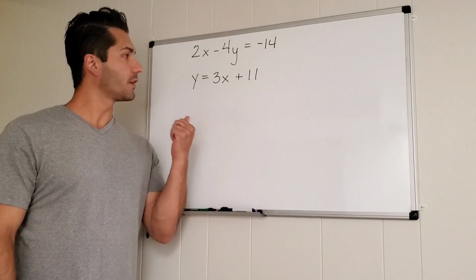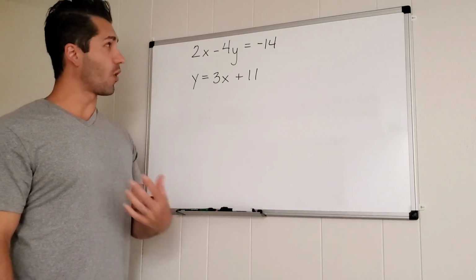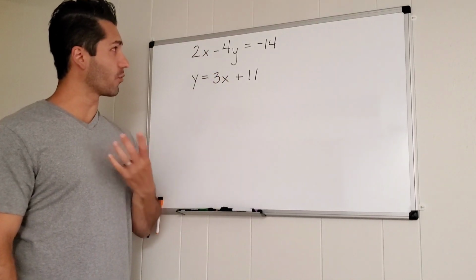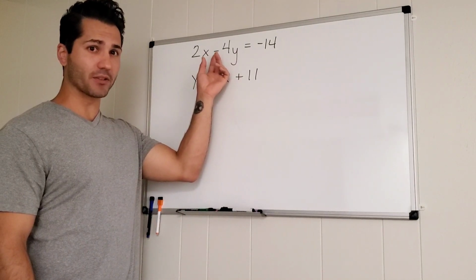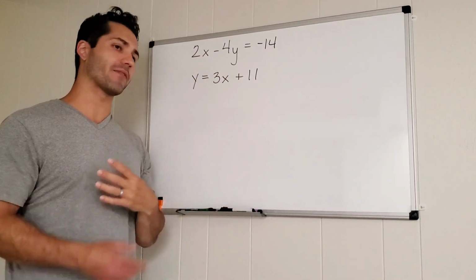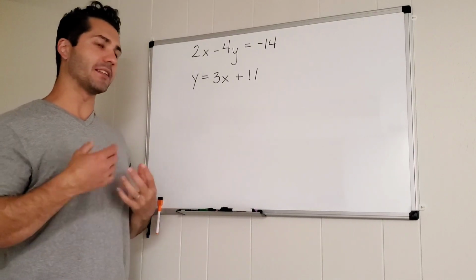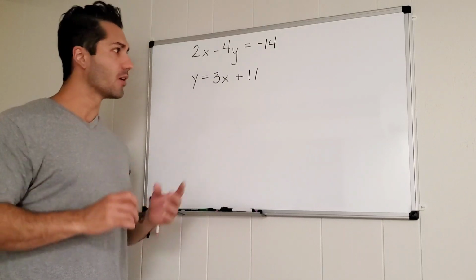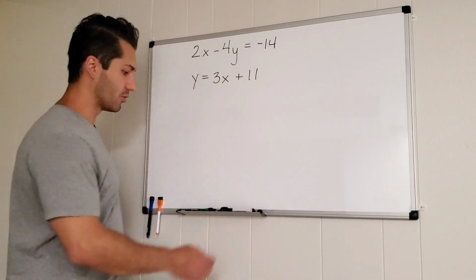So, here are two equations. Once again, if you really wanted to, you could graph them, but this one's in standard form, so it's not the easiest to graph right off the bat. Not only that, if you were to try to put this in slope-intercept form, you'd get a crazy fraction, you get a decimal, and the moment you have to deal with decimals in graphing, you're going to be off just a little bit. It's not the easiest to graph things like thirds, fourths, and fifths. You could estimate a little bit, but we don't want to estimate. We want exact numbers. So we are going to substitute.